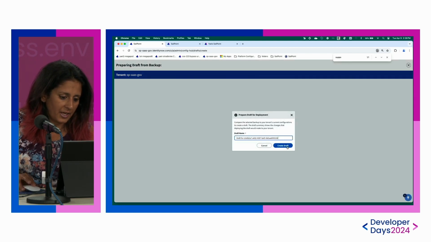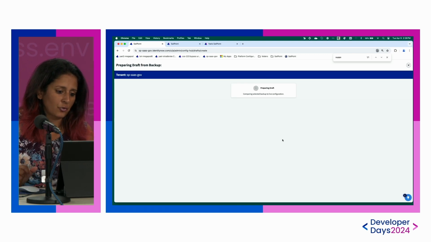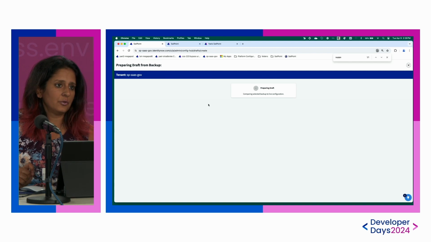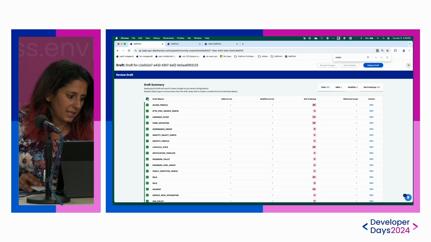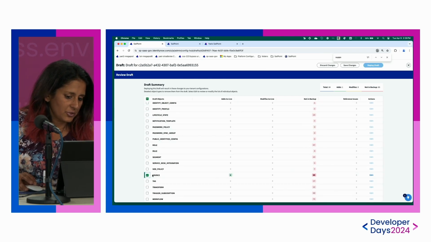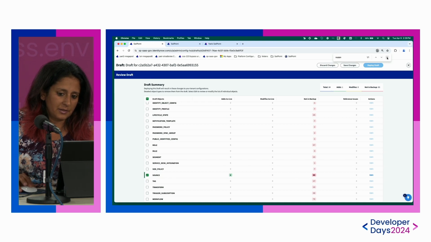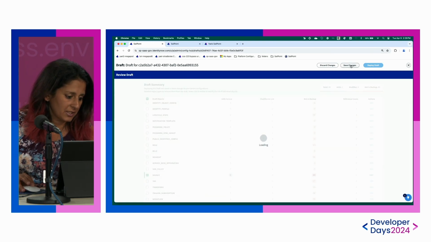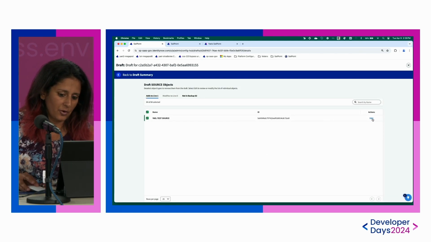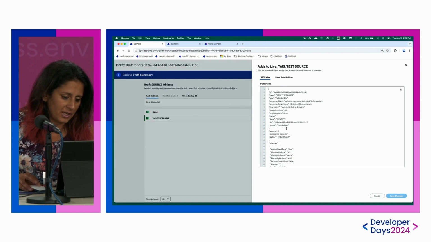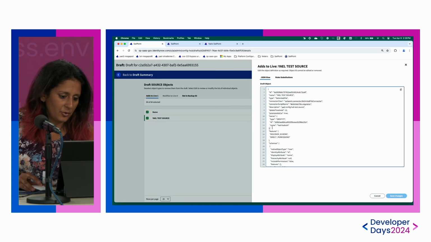I'm going to prepare a draft again. The new draft is supposed to get these substitution rules, and then you're going to see that that reference issue is supposed to be resolved. So again, I'm going to just delete all the objects that are in my target tenant and not in the backup. I'm going to just keep that source. And as you see, the reference issues were resolved. And if I go and edit that source, you see that now the identity, the owner, is Yael Kadoshi.